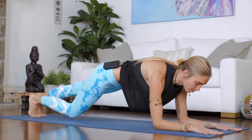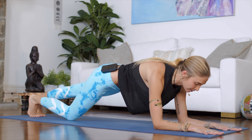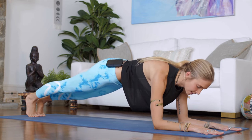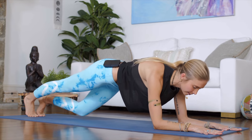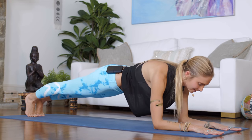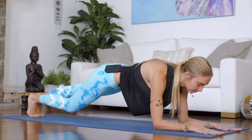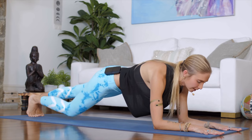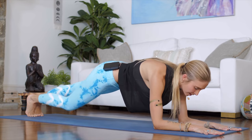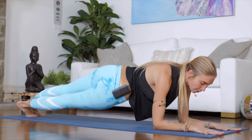From here, just a single tap of the knee, bring it back to center, other knee, and center. That's it. Right, left, right, left, and that's it. Right, left, right, left. Good. And five. Just keep it going. Make sure you're breathing. And three. And two, one. Awesome.